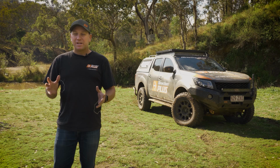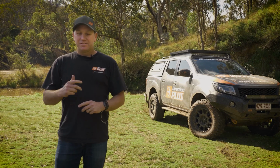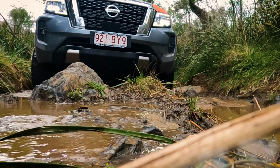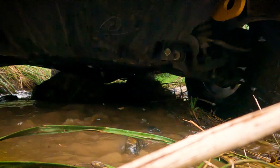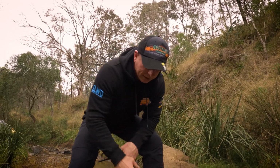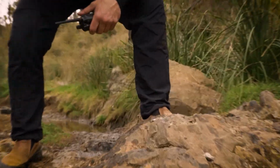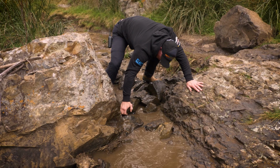So after I made it through that obstacle, scraping a couple of times, Simon Berman was up next from Direction Plus in his nav, which doesn't have any bar work on it. A little bit more track building before he came through the obstacles. The IFS vehicles don't have much clearance. That's a good indicator that we need to keep the next vehicle clear of that section. And the rocks down here have moved just a little bit, so we'll rearrange these.